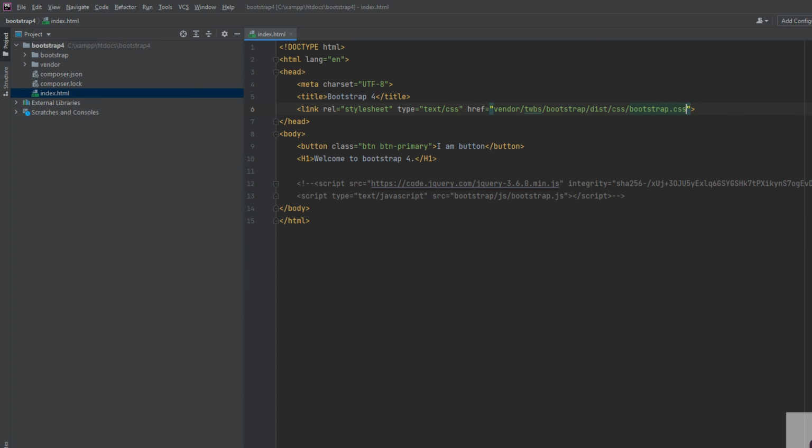Now find the bootstrap.css file. Similarly, go to the vendor, twbs, Bootstrap, dist, and now find the bootstrap.js file.